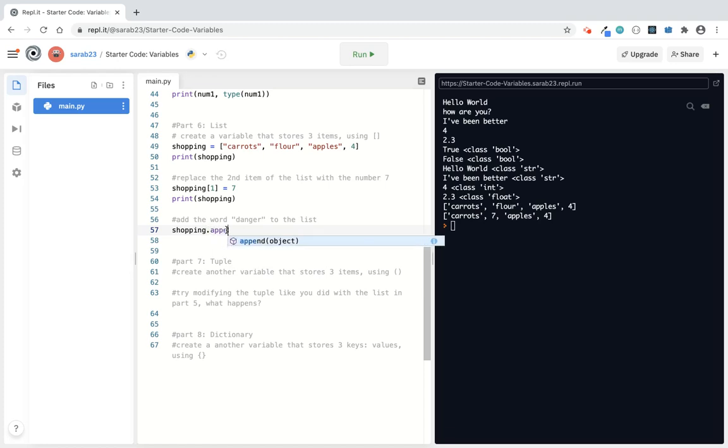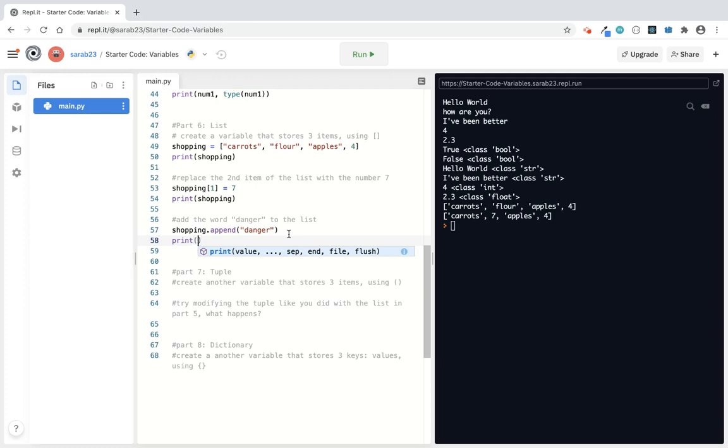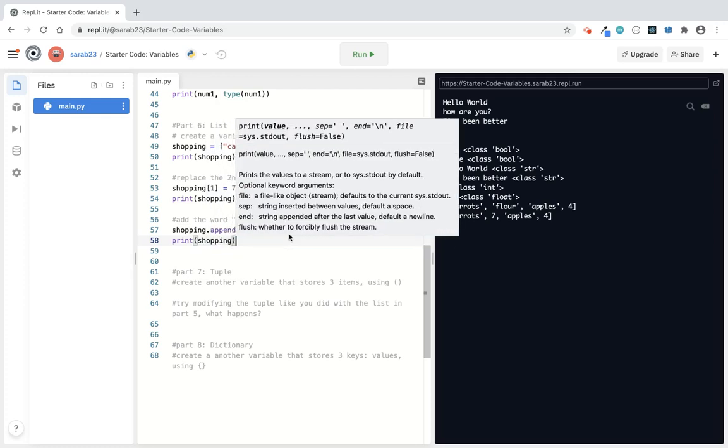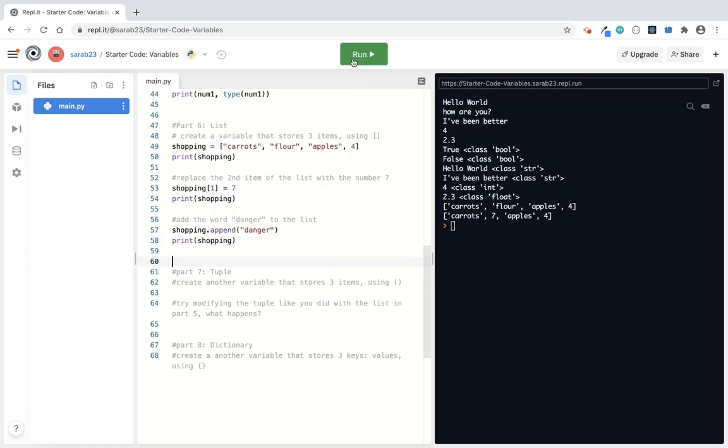So we have to append, and we can append a string, or we could append a number. But I'm going to append a string, and then we'll print shopping again. And now I have carrots, 7, apples, 4, danger.